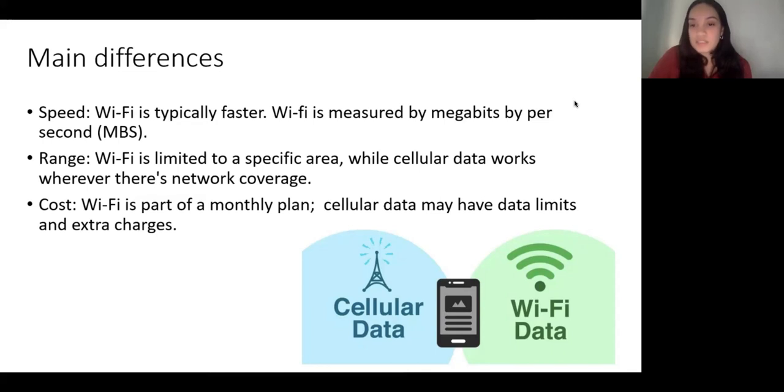However, you here today probably have one bill. You're paying it to one person. It depends on your case. But like I've been saying over and over in this presentation, cellular data may have extra charges depending on whether or not you're going over your limit.